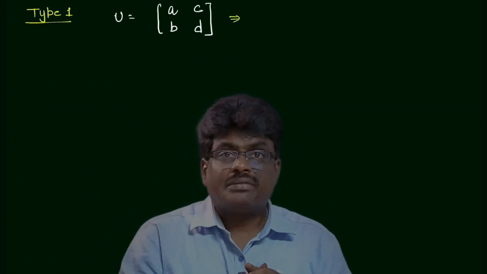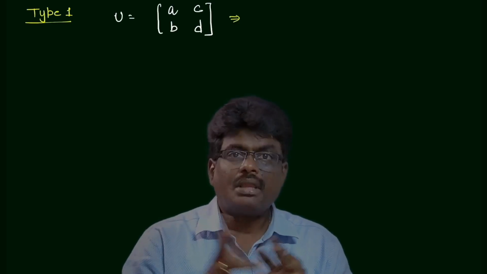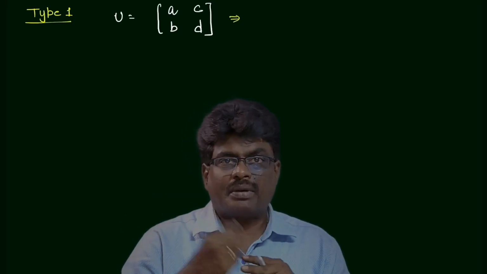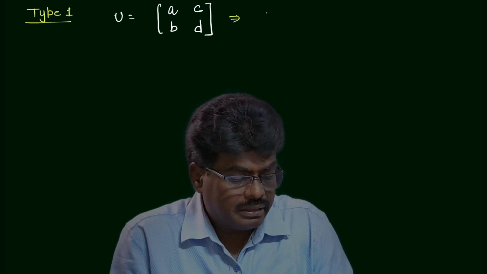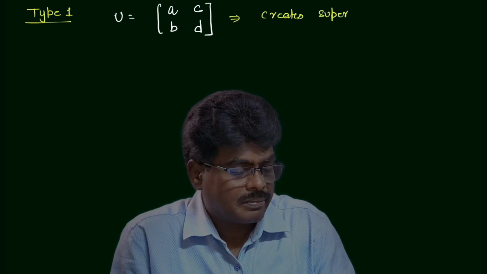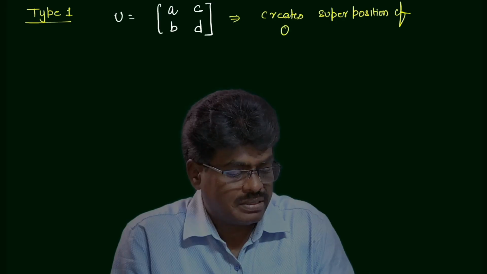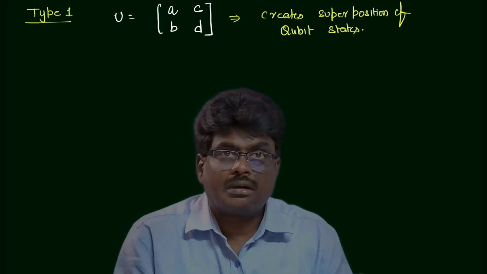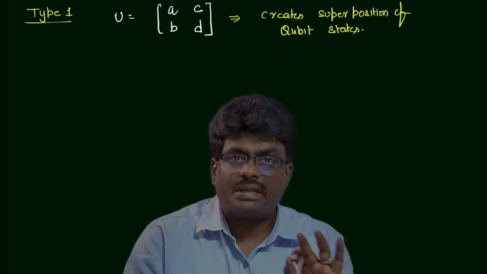So now let us discuss this first case. Here I have taken the first case where all the elements I am assuming as non-zero. Examples we have seen are the Hadamard gate, Rx of theta, a rotational operator about the x-axis, and a rotational operator about the y-axis. And this creates a superposition of qubit states. In the earlier part, we have already discussed all these qubit states. We are using the decimal notation to represent these qubit states.